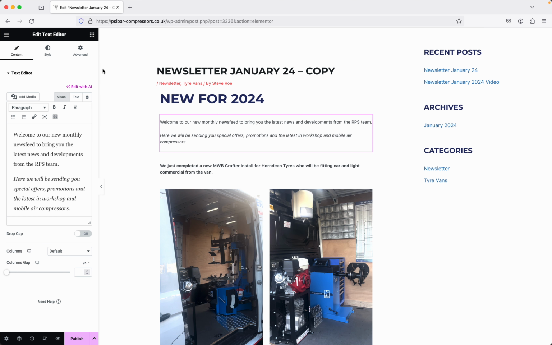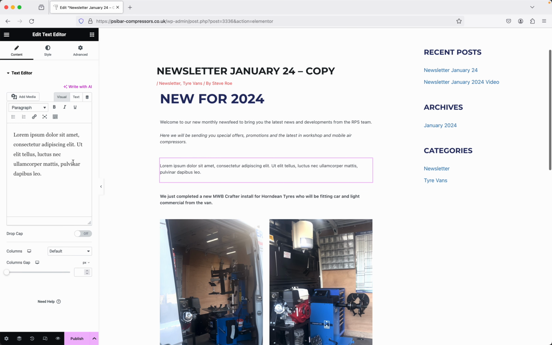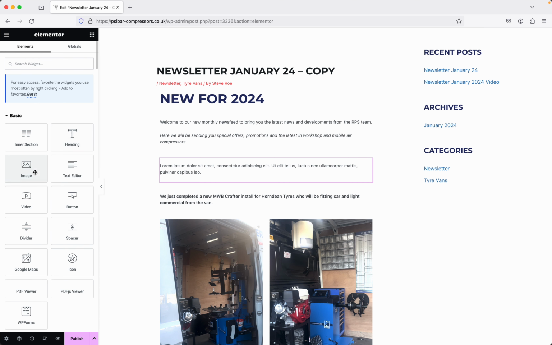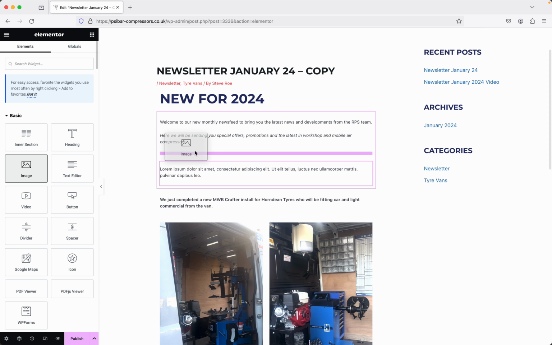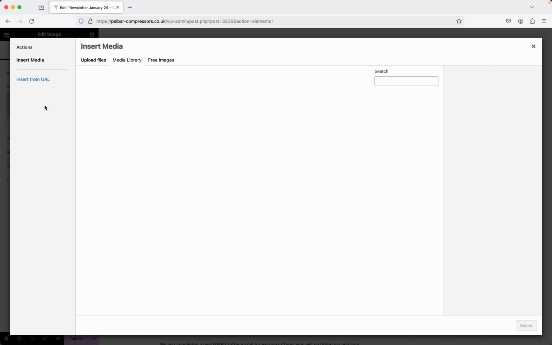In this case, if you click the little grid here at the top, where it says Elementor, on the right of that word is a little grid, then that will show you where you can pick up text editor and just drag that in, put new text in there. It comes with a funky Latin, or I can go in and pick up an image, put a new image in here, and then I need to come over to the left here again.